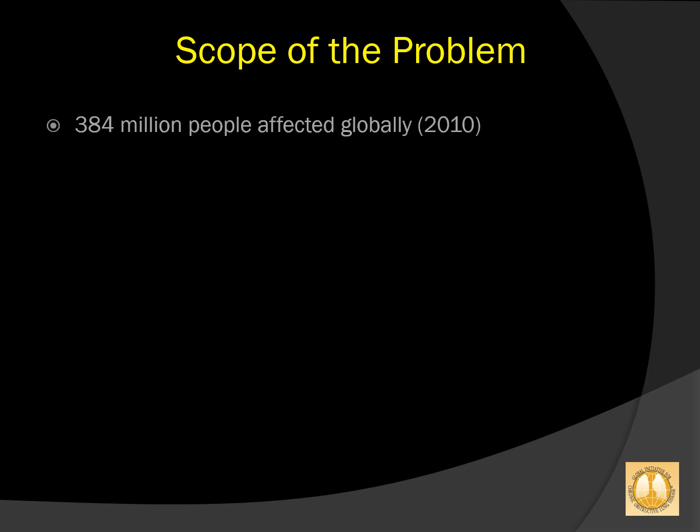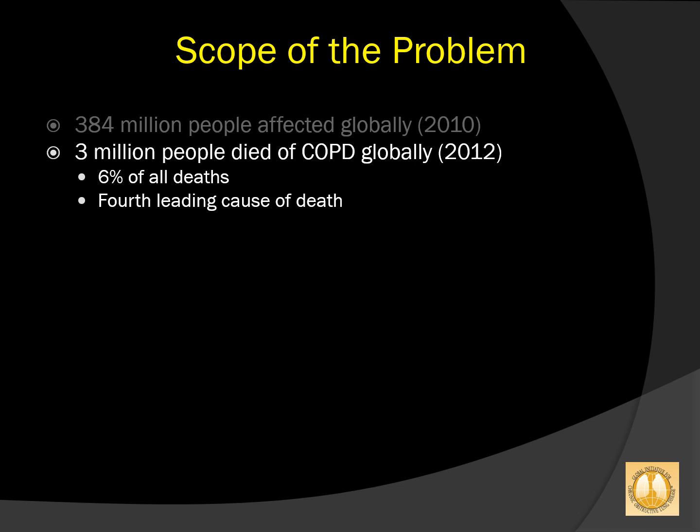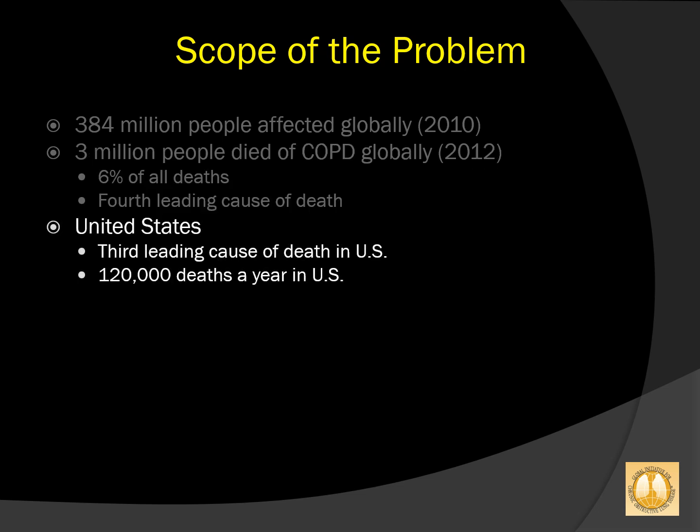So let's look at the scope of the problem. Globally, 384 million people were involved with COPD in 2010. 3 million people died of COPD globally in 2012, representing 6% of all deaths worldwide, the fourth leading cause of death. In the United States, COPD is the third leading cause of death. There's about 120,000 deaths a year in the U.S. from COPD.